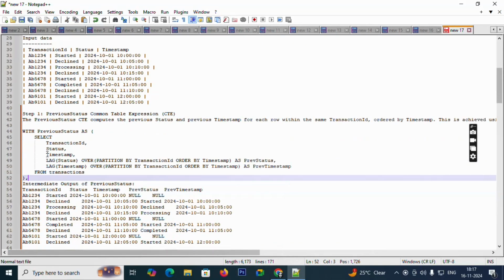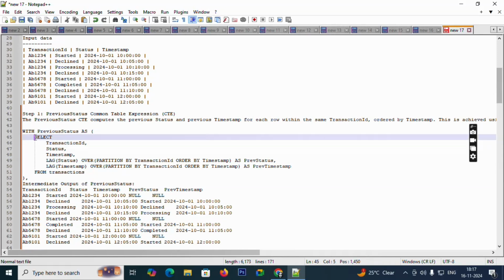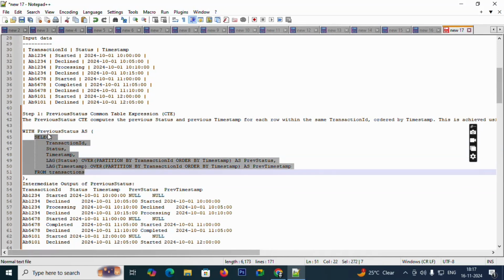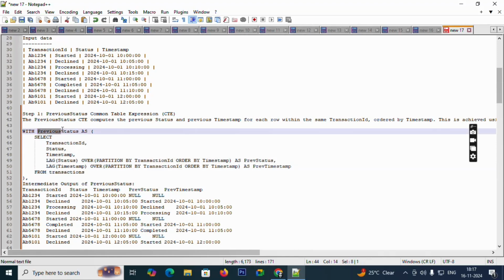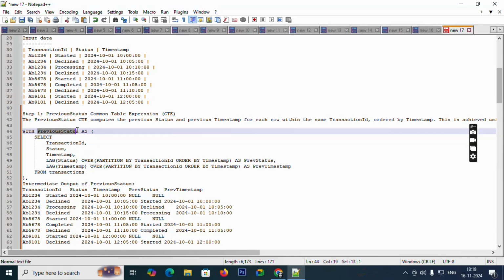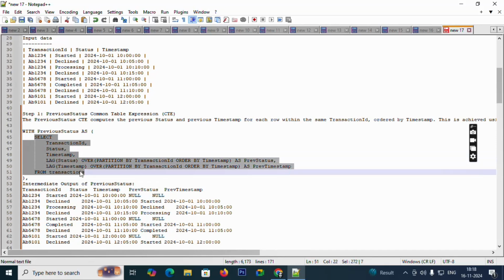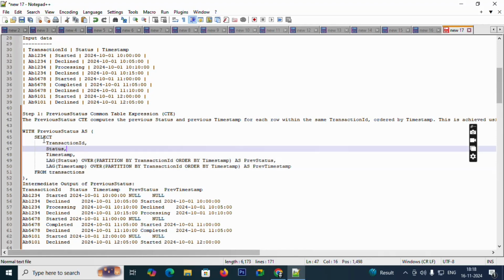Okay, so this is a CTE. What CTE is basically that it kind of creates a temporary table, and then so let's say this is the query, right? This query I have assigned to this CTE called previous status. So the next time in this query itself, if I try to select from previous status, I will get some data. So it's basically a kind of temporary table which has the data this query gives the output for. Okay, so what am I doing over here?